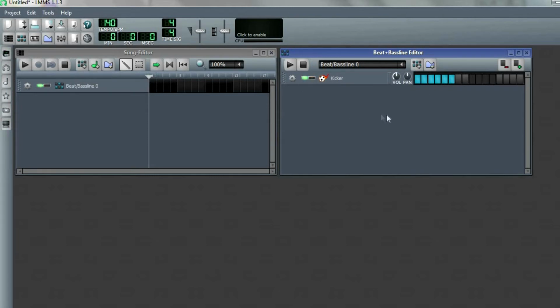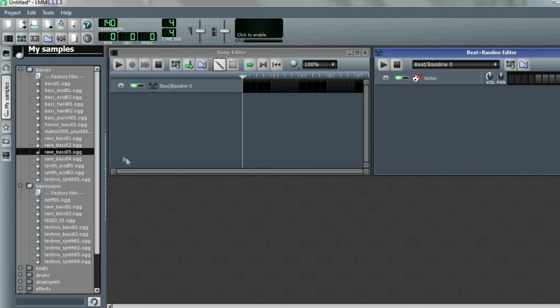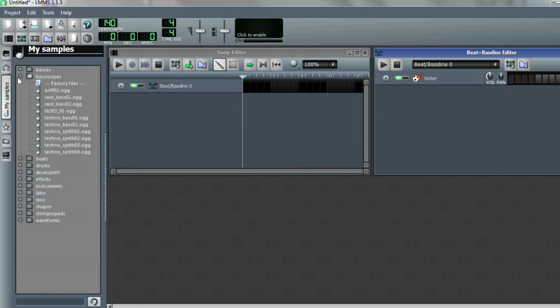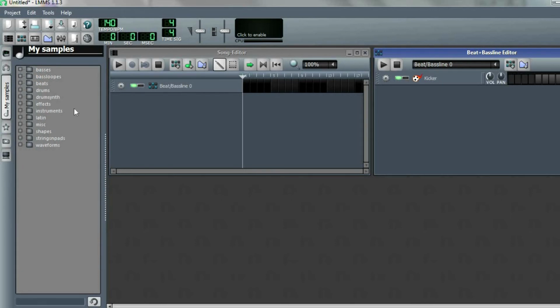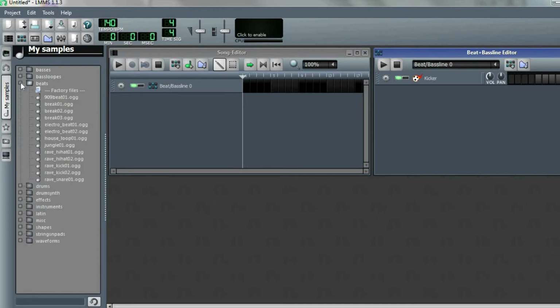Okay. So now let's remove all of these blue lights and click on my samples because we want to get experimenting. Now there's a lot of sounds, a lot of bass that we could use to edit. For example, see beats, we could put one here, and then we could adjust it here. Click on this one, and let's hear.